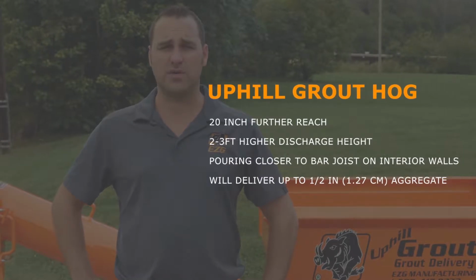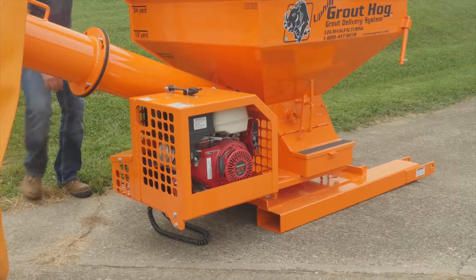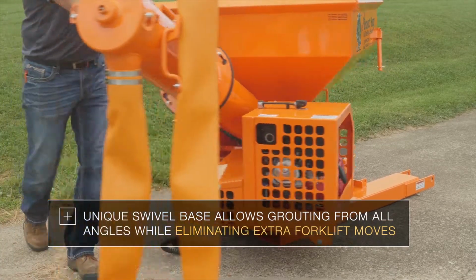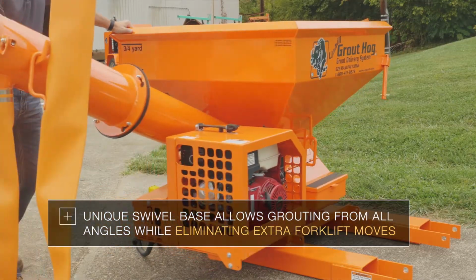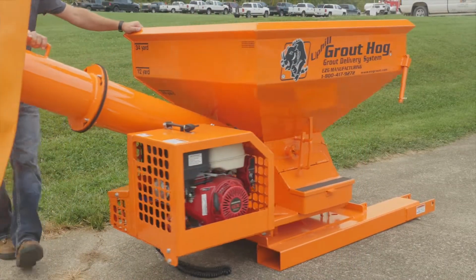This allows you to reach up underneath bar joists, which means you don't have to have your telehandler as high in the air when grouting the wall. The unique swivel base allows for 270-degree rotation when on the lift. This allows you to grout up to 17 foot of wall without moving the telehandler.